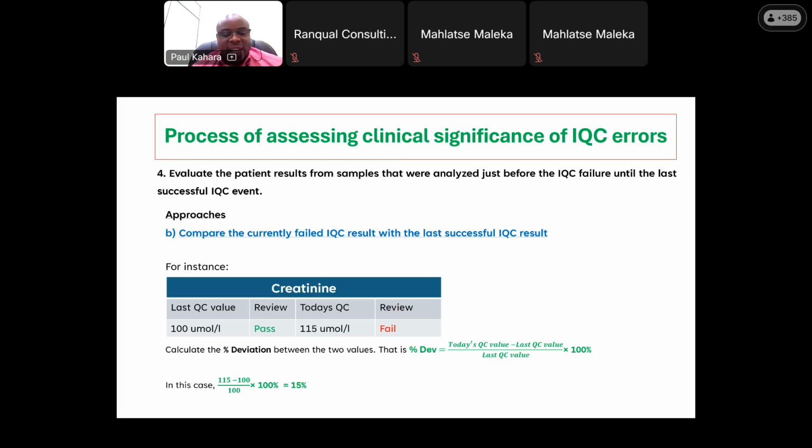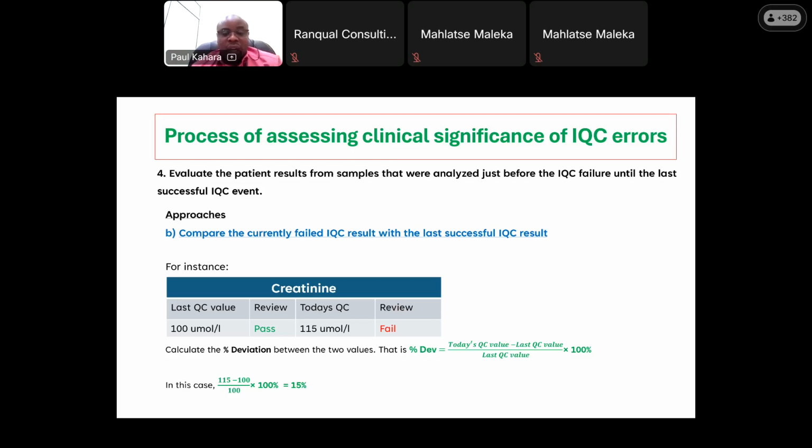But there is the issue of calculating the percentage deviation, sorry, not standard deviation, between the IQC result you are getting today and what you got yesterday, even though it is failing, and we are going to address that failure in the RCA and the CAPA way. But you want to know, how is our patient? Is this failure probably impacting our patient?